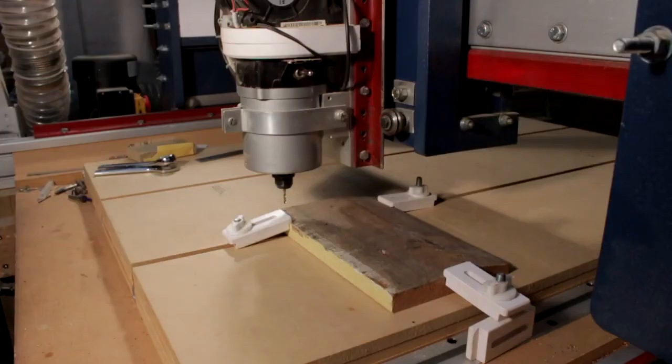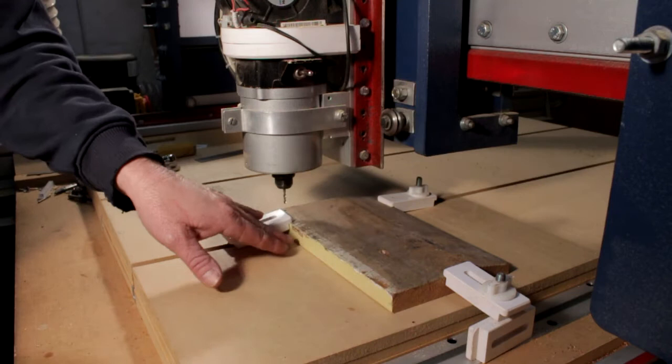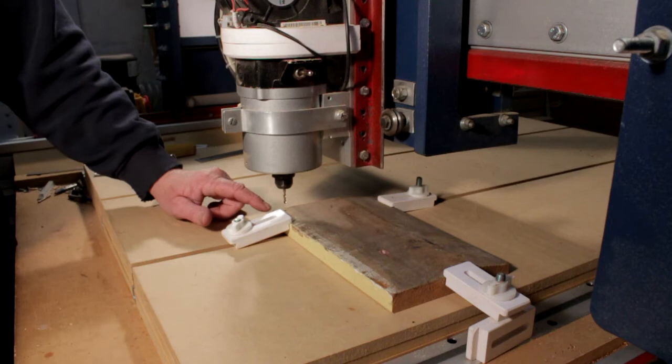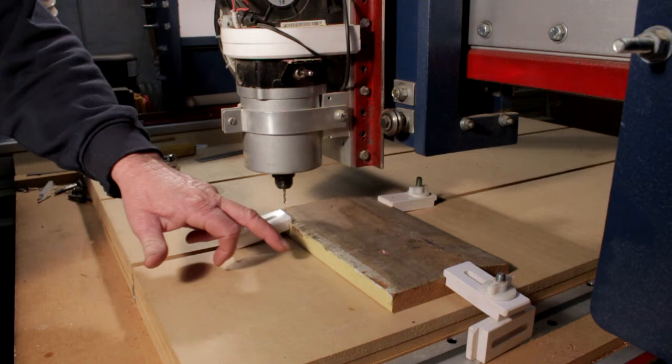Now, as with everything, there are several ways of doing this sort of thing, but I've chosen what I think is going to be the best option for me anyway. I put the newly machined side face down, and I've created a custom file for this piece of board, which is now 20 millimeters thick, to machine the horseshoe that I want out of it, and it's going to be 12 millimeters thick when I'm finished. To ensure that I end up with a 12 millimeter piece when I'm finished, I've zeroed the cutter to the table in the usual manner.